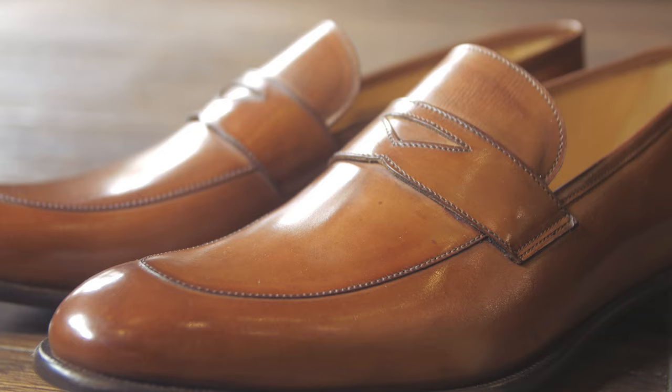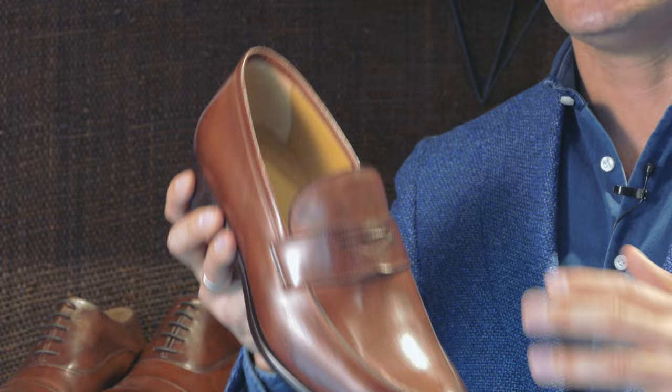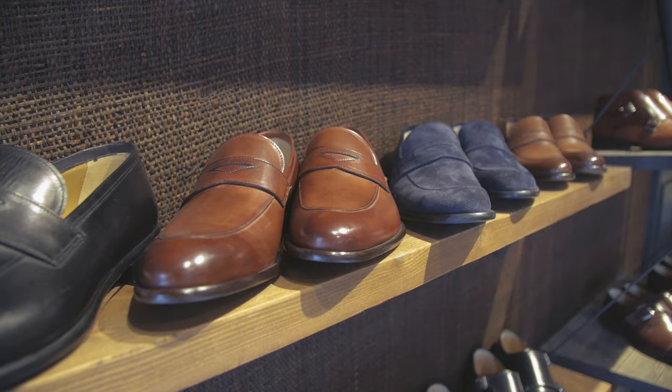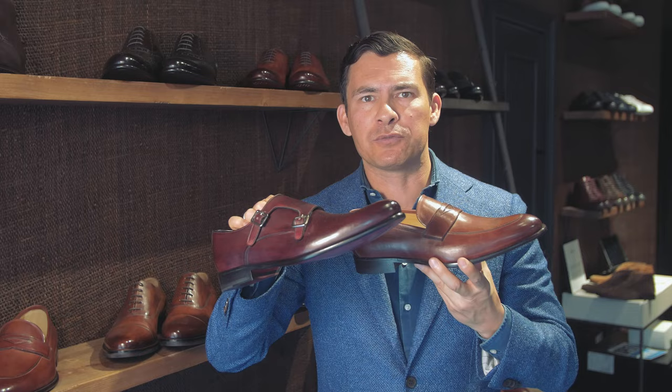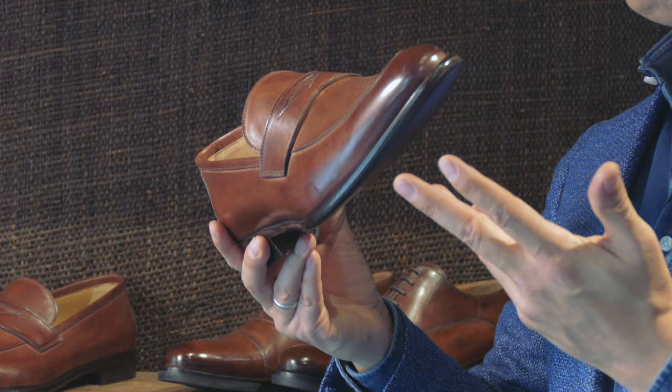It was something that was meant to be slipped on and slipped off when you were at home — the slipper had a bit of a history with this. You can also say it had some influence from the moccasin. I love this as a travel shoe. Now, what didn't make this list was the double monk strap — this is another type of loafer, and to me it's actually a little bit dressier. But both of them, because they lack lacing and an association with dressier shoes, are going to be something you want to wear with more casual clothing.